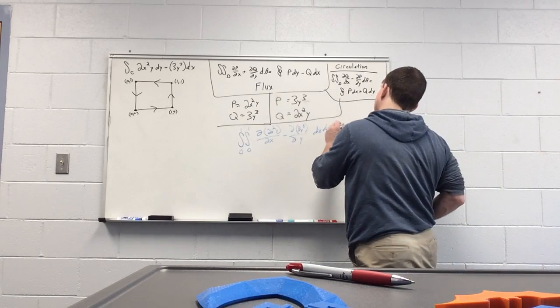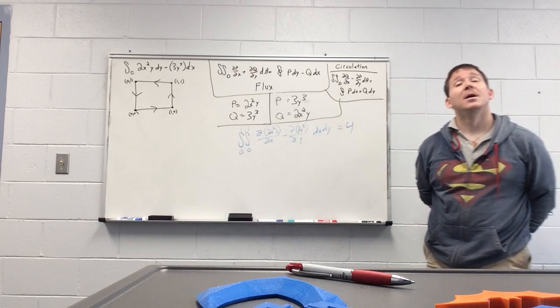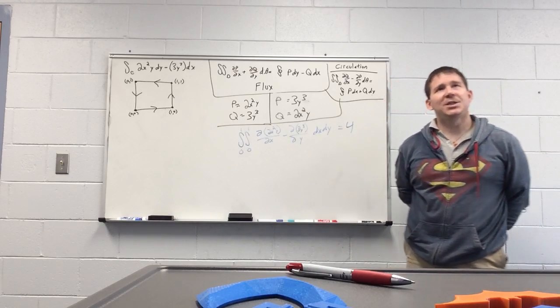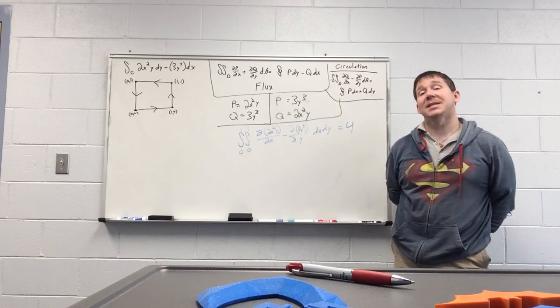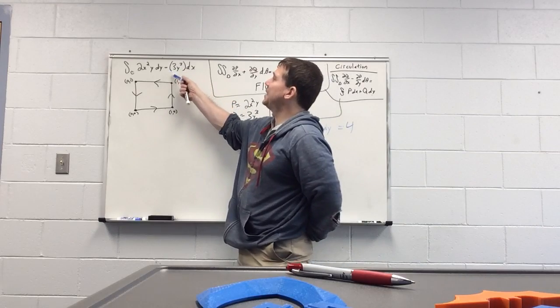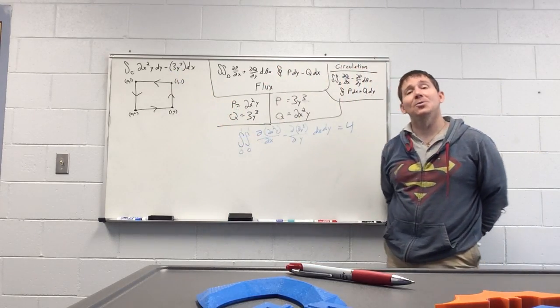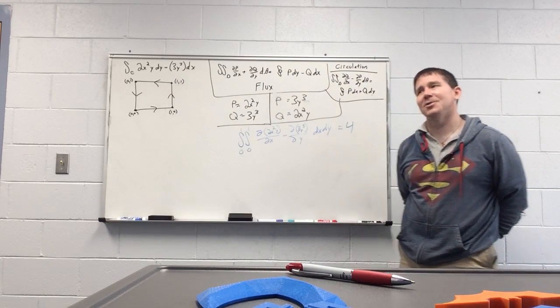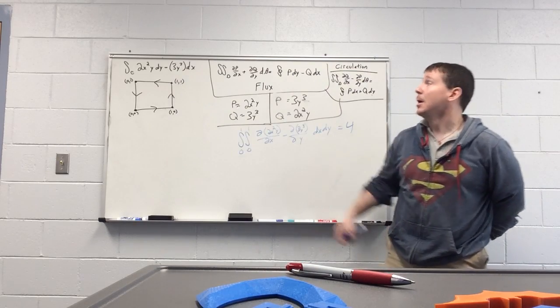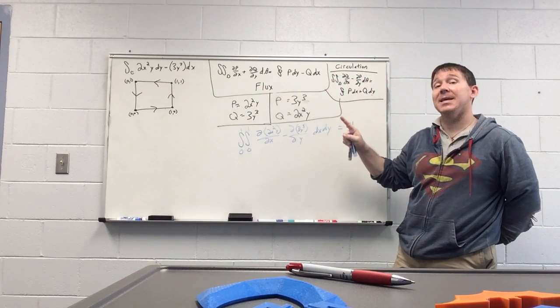If you solve this out, you get 4, the same answer, which makes total sense, because again, all I'm doing is solving this integral right here. Regardless of which theorem I plug it into, which form of Green's I plug into, I have to get the same answer, because it's the same integral. How I choose to write it is up to me.